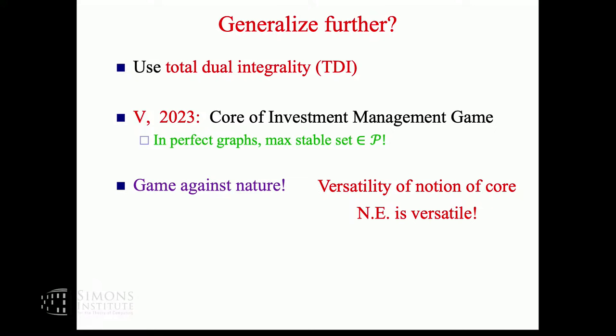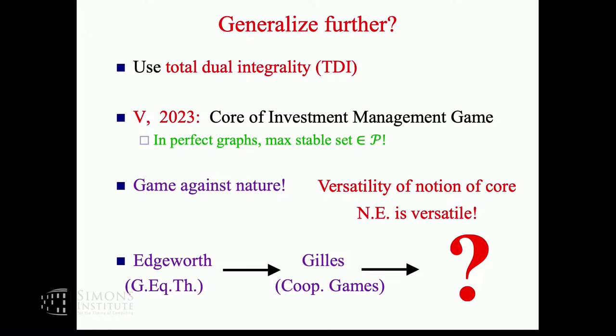It is defined over perfect graphs for which finding a max weight independent set is NP-hard in general. This is not a cooperative game at all - it's a game against nature. This investment management game will not help anybody do anything good about their investment. In fact, if you use it you're bound to run into big losses. But the reason for this game is that it shows the versatility of the notion of core. So far the core was only used for profit and cost sharing and utility sharing. That's not good enough for such a beautiful concept. Nash equilibrium has huge versatility. Why is it that core is stuck only on profit sharing and cost sharing? I don't know where it wants to go. I hope it goes somewhere.